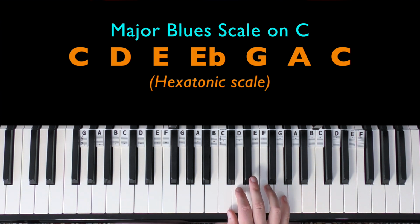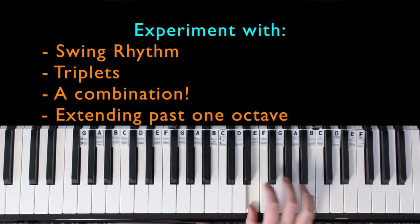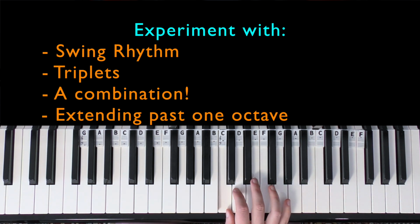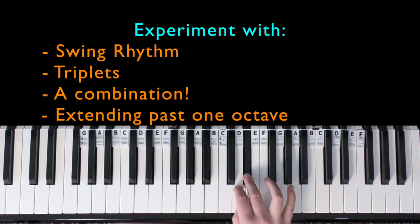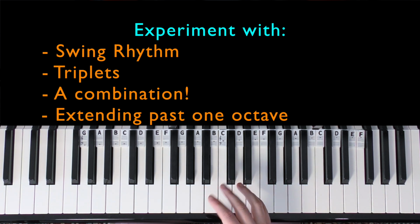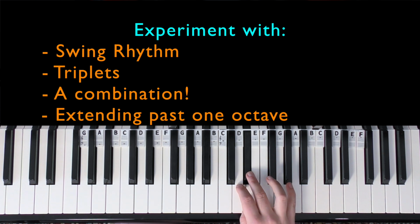and then you can try it in swing, so the humpty dumpty humpty dumpty, and you could try it in triplets, 1, 2, 3, 1, 2, 3, 1, 2, 3. And you can have a go at varying. You could switch between swing, rhythm, and adding triplets. So as an example, going a little bit back and forth there.